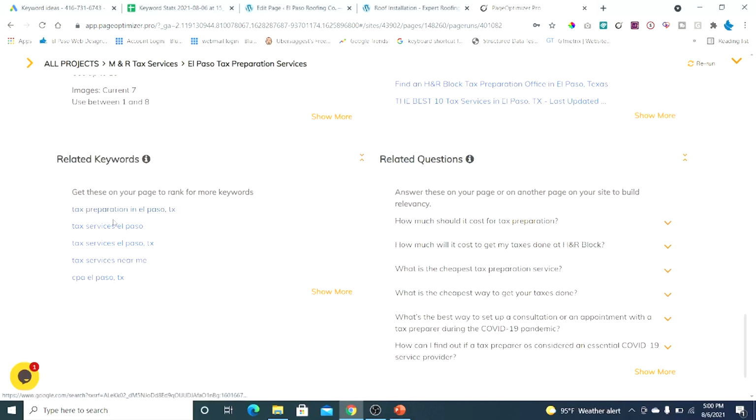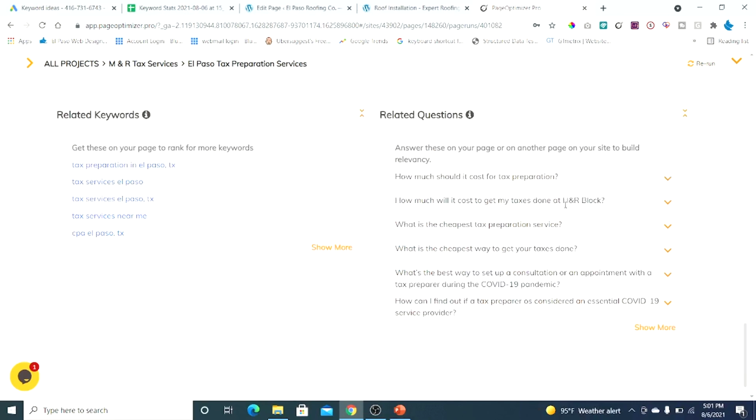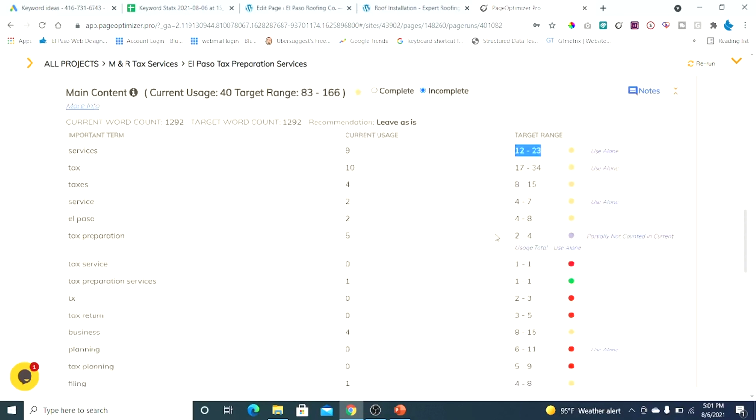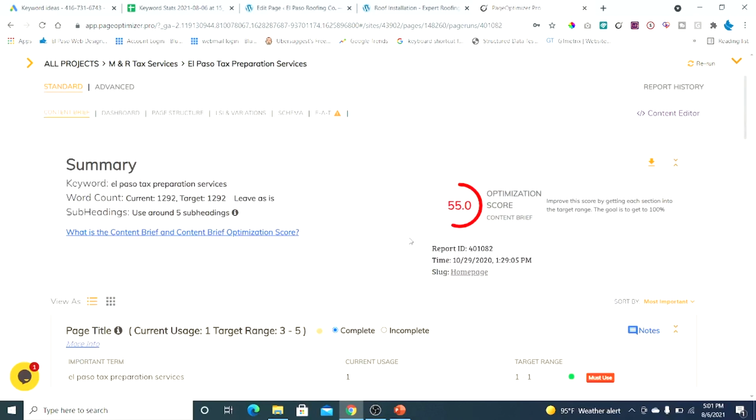Here's related keywords. Get these on your page to rank for more keywords. Related questions. These could be used in the form of frequently asked questions on your website. So this is very useful in dissecting and optimizing your website for the content and the title tags, keywords, H1s, H2s, H3s, and so forth.